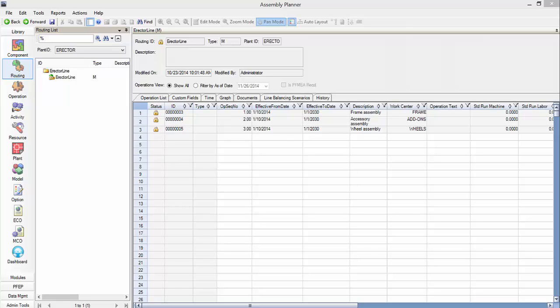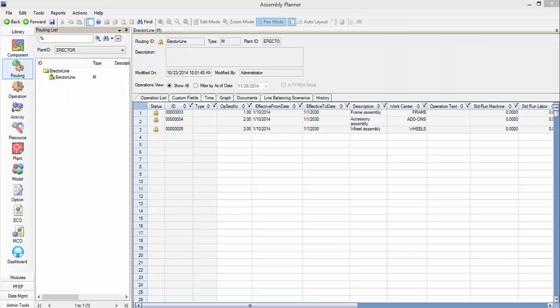Precedence is a very important constraint to consider when line balancing because it defines the required build sequence of your product or products. This means that when you're defining precedence, you want to think about which tasks have to follow other tasks and which tasks could be performed in parallel or don't require other tasks being completed before they can be completed.